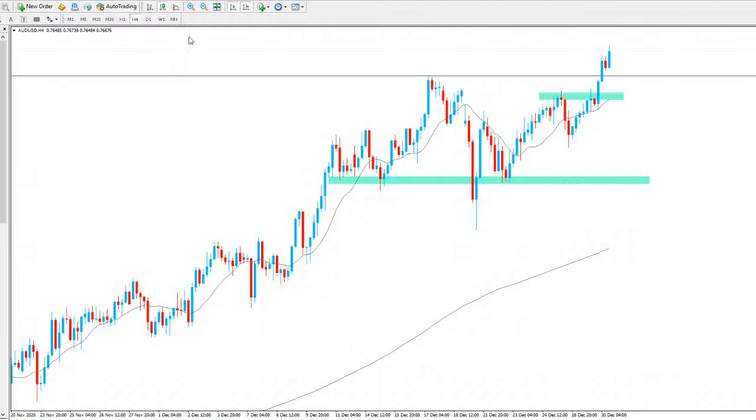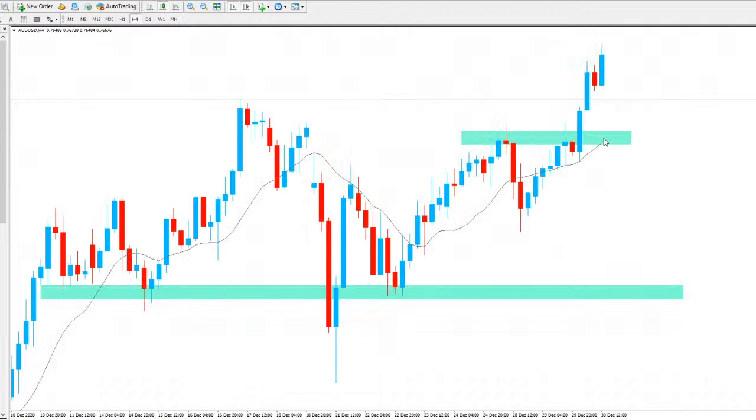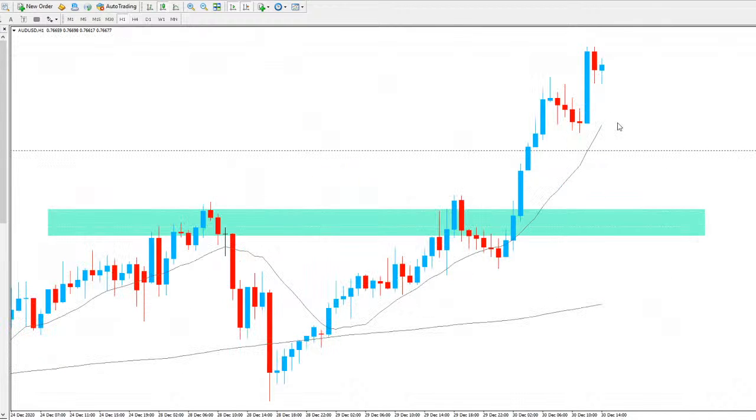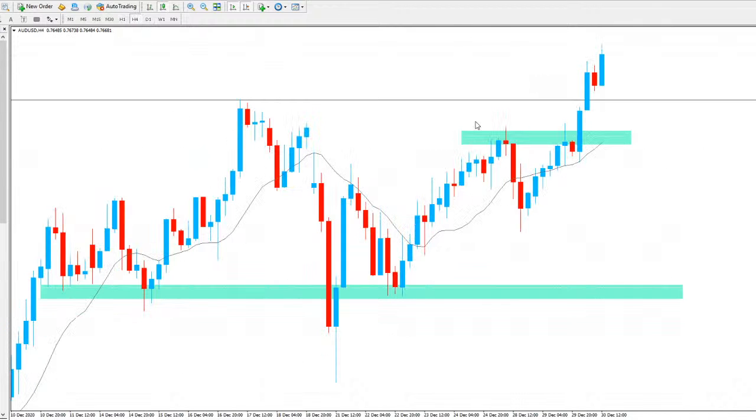AUD still looking bullish, like I said. If you break through that area of resistance, I do see price create some higher highs, and we're also looking bullish now on the hourly. You see that big push to the upside. For hourly, again, still looking bullish, and potentially could see price continue a lot further if we wanted to.